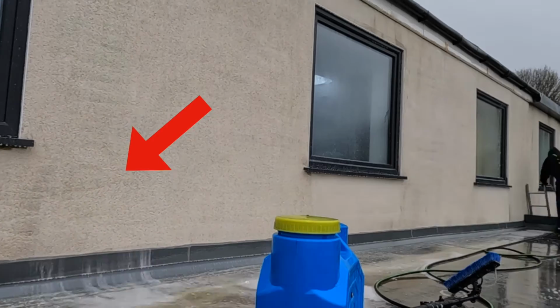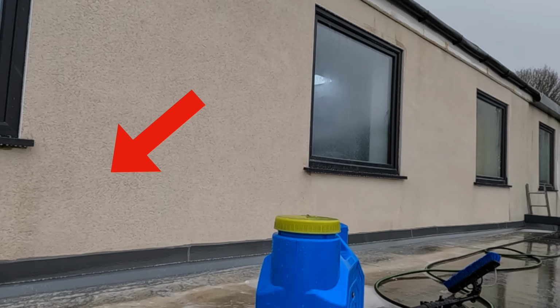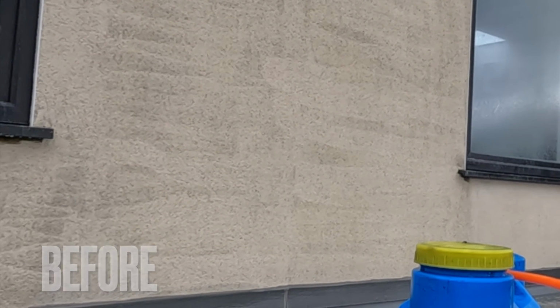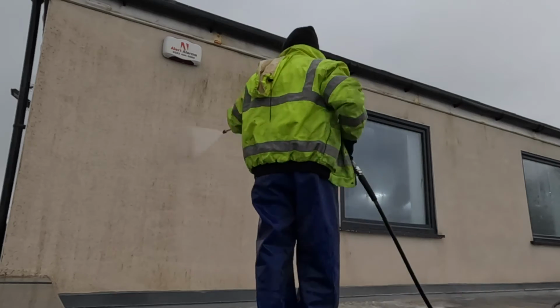This clip here is sped up by 10,000%, and you can really see the hypo working. So this is before with the lines going across it, and this is after half an hour with it all clear.